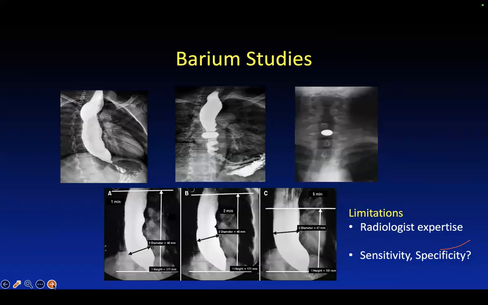We all know about barium studies. The problem, I think, is the sensitivity and the specificity, and you need a good radiologist to give you a definitive answer on barium, which I think is lacking in general. And I think manometry clearly, as of now, outscores a barium study when you want to do a definitive assessment of a motility disorder.